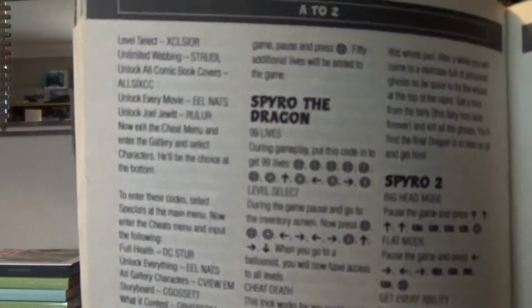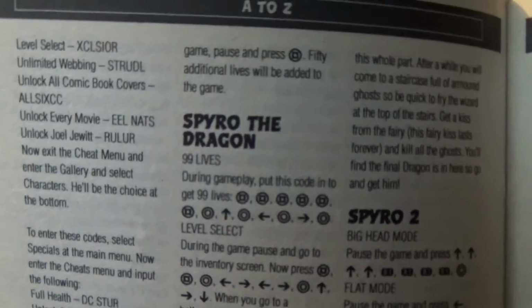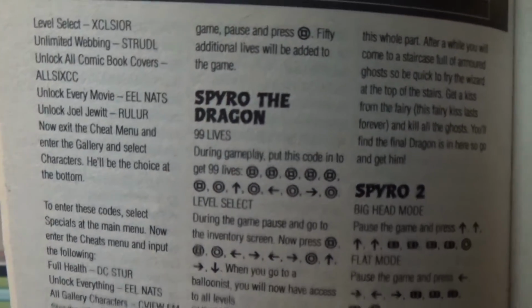But the one that a lot of us remember a bit more fondly and used a bit more were the cheat books. I haven't kept all my cheat books over the time, but that's a bit ironic. So first page I went to, Spyro the Dragon cheat codes for unlimited abilities, big head mode, all that sort of lovely stuff. I used to use these a lot.